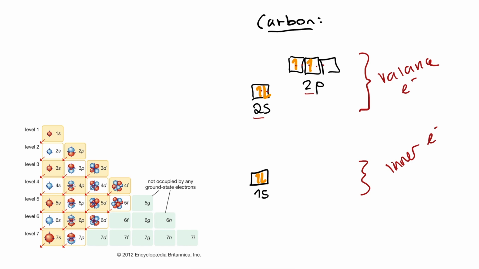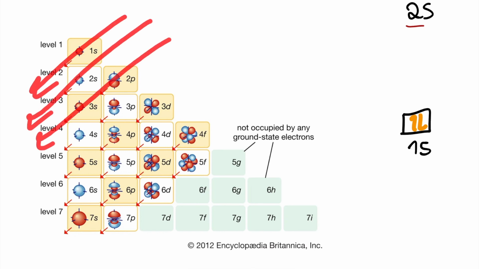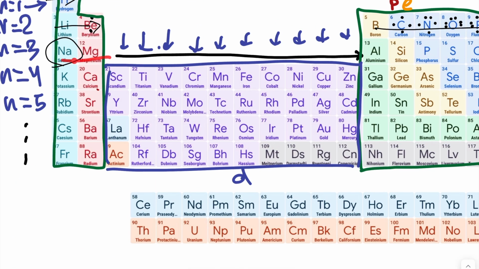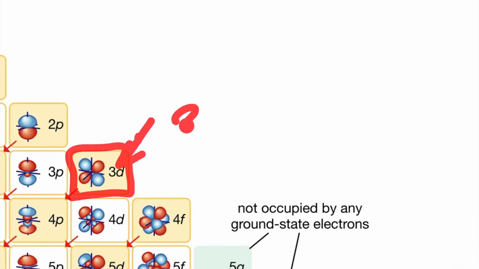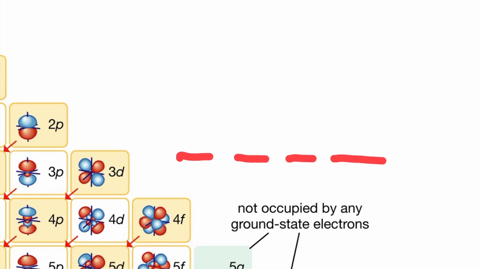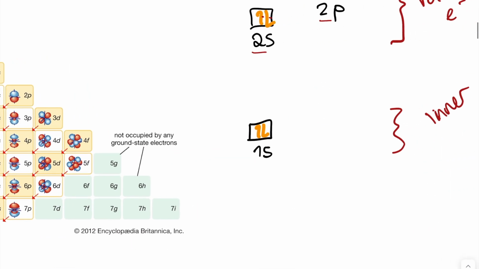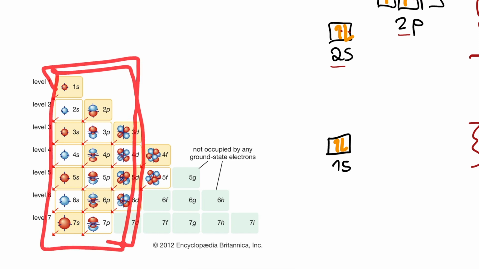Now, I also want to mention something really fast, which is I briefly said that yes, you see this pattern. So if we kept going and going, you will notice that right when we get to the third energy level, the third period at Na, it is exactly when you actually reach the D subshell. And the 3D, like all the other Ds, can actually accommodate a total of 5 orbitals and 10 electrons. F actually can do a lot more. I'm not going to go into F right now, but it just keeps going up and up. I believe it is 14. I could be wrong on that, but please double check that. But in general, you're going to be dealing only with this type of subshells in organic chemistry.